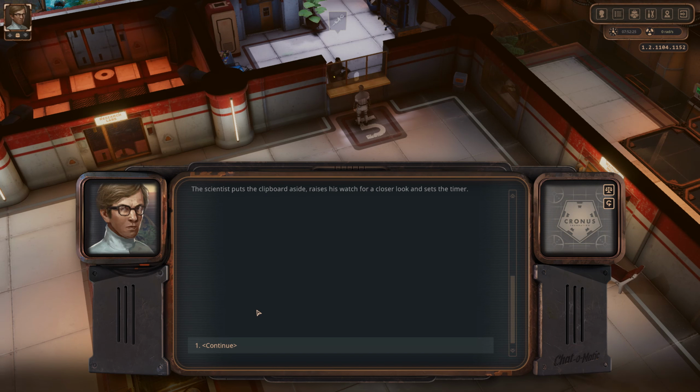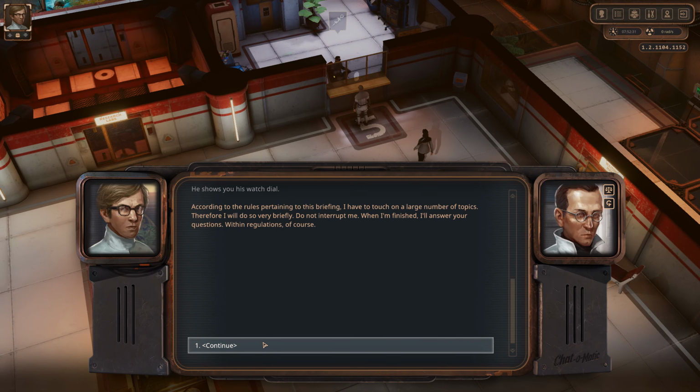The scientist puts the clipboard aside, raises his watch for a closer look, and sets the timer. He shows you his watch dial. According to the rules of this briefing, I have to touch on a large number of topics. Therefore, I will do so very briefly. Do not interrupt me. When I'm finished, I'll answer your questions. Within regulations, of course. Sebastian produces his handheld and clicks some buttons.